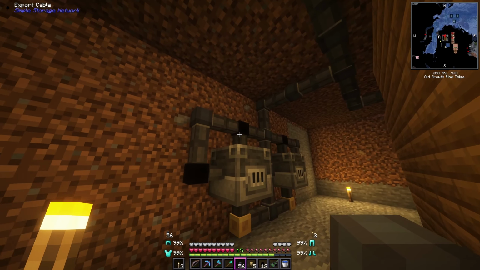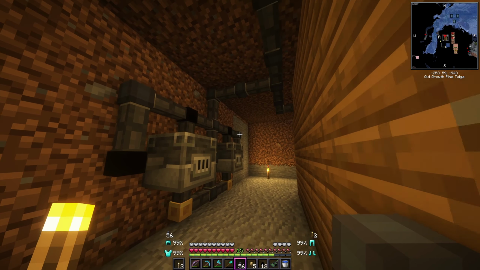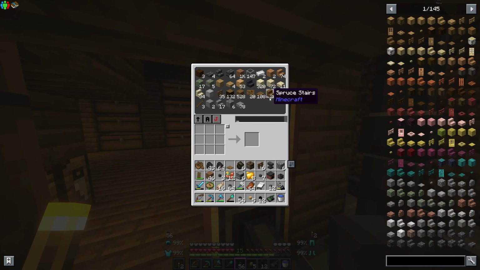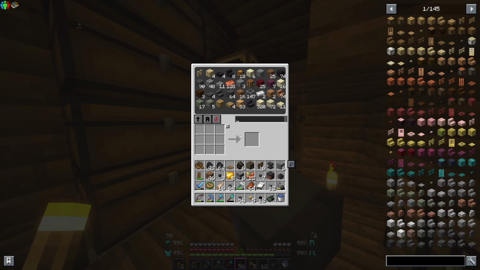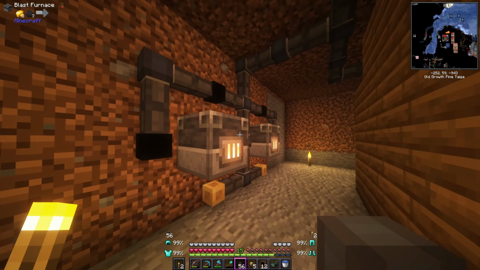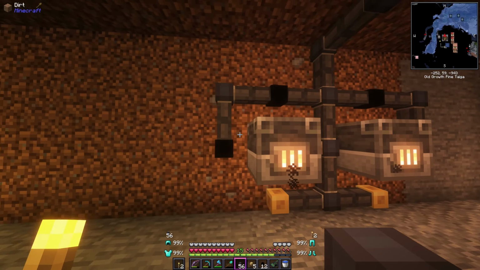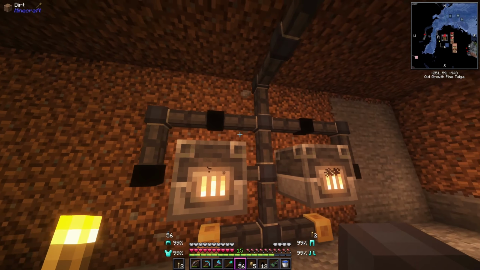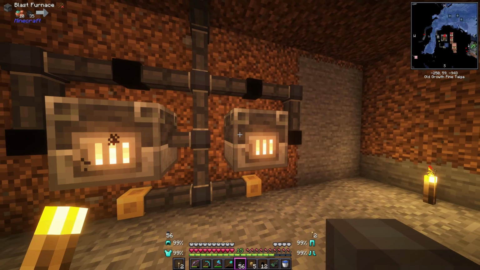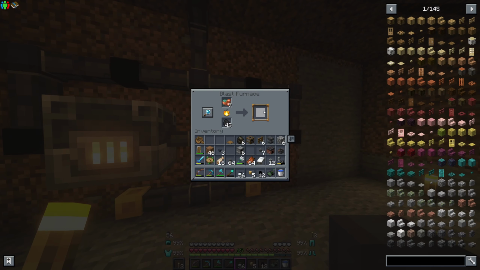I do not have coal, copper, or gold inside of my system right now. As you can see, this is all I got. So I'm going to dump these items into our system, the raw gold, the raw copper, and the coal, and it should start moving all the items to the necessary spots. It's kind of weird that these glitch out a little bit, but they do work, trust me. All the gold is in there, it's smelting, and it gets taken right out and sent into our system. Same thing with the copper.